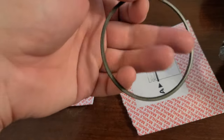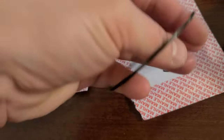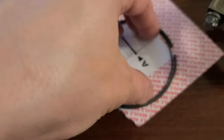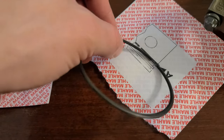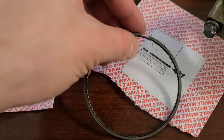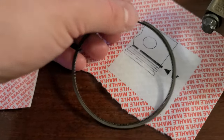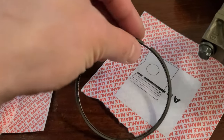Okay, so first impression of the part itself: the part feels a little more greasy than the actual BMW part. Kind of a little more sticky, so it feels harder to spread around, harder to keep the inner ring in. But I guess it has to do with the lubrication or some sort of product they use. These were made in 2020, today is 2022, so after 2 years I guess it's hardened. But I wouldn't make any sort of point or statement from this, I just tell you the fact of it.